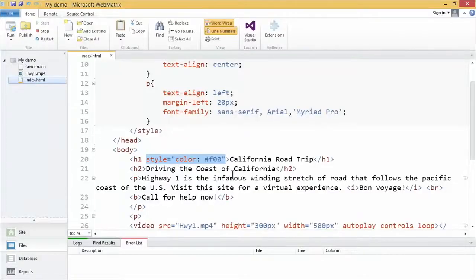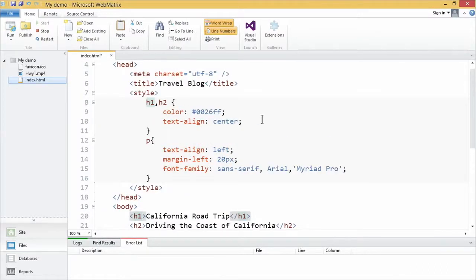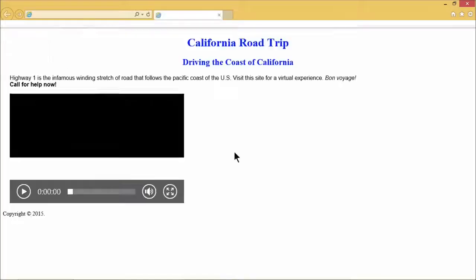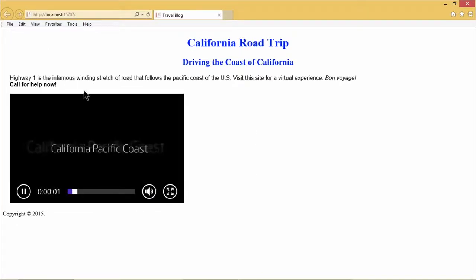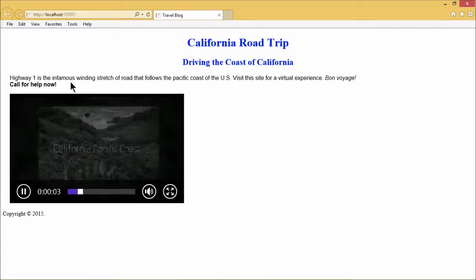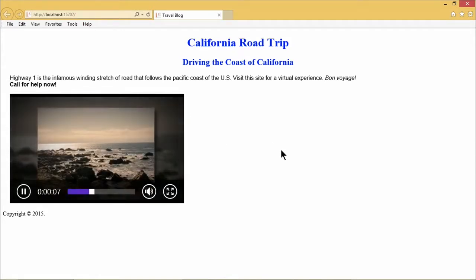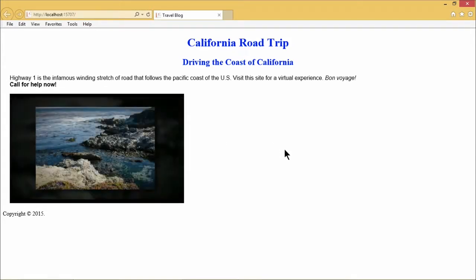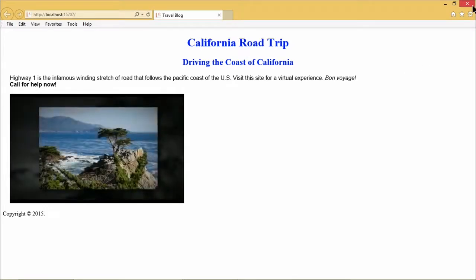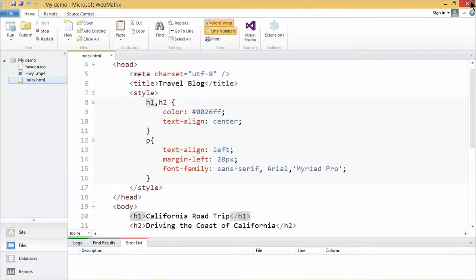Okay, I like it. That was really good that happened. Glad it did. I'm going to delete that. Okay. And now everything should be fine. Now we should see blue. And voila, there we go. I like it. So we see our font family. We see that it's indented a little bit from the left. Okay. And we're beginning to have a fairly nice looking travel blog. Yeah, it's getting there. I like it. We got a ways to go, but it's getting there.